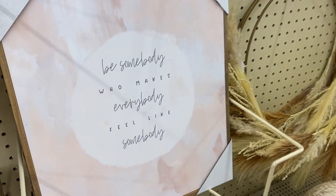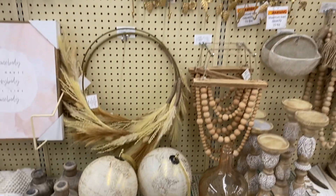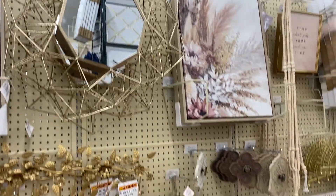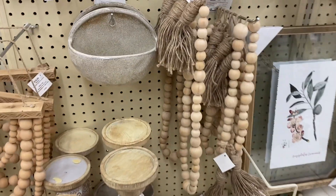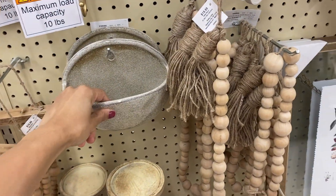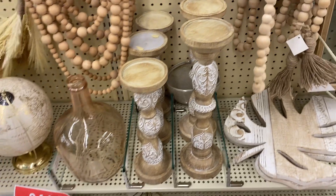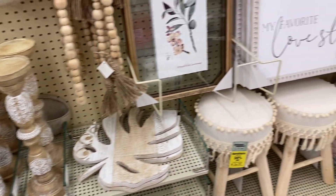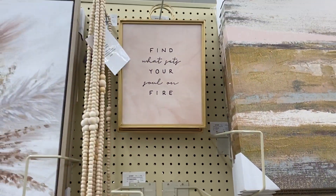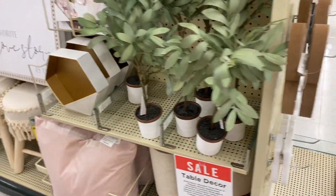Now these globes right here — I love how they're gold. They have that classy and elegant feel. I love this golden home decor because it adds a touch of luxury and elegance to any space. Even just golden accents can be used to create a statement piece in your room or add a subtle touch of shine. Whether you want a modern or traditional look, gold in home decor can definitely help you achieve that.